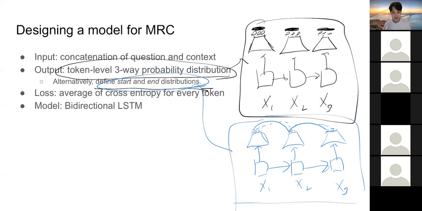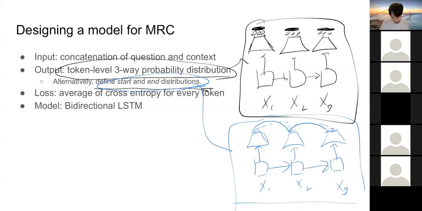So in that case, it's possible that you will have multiple start predictions, which is not ideal, right? Because you just classify each token into either start, end, or others, it is possible that, just because the model is not good enough, you will have several predictions of start. Then how do you actually decide which start to use? Are you going to use its probability? That's fine, but it's kind of weird because how you define the probability distribution is kind of ill-defined, in that you're not always yielding one start.